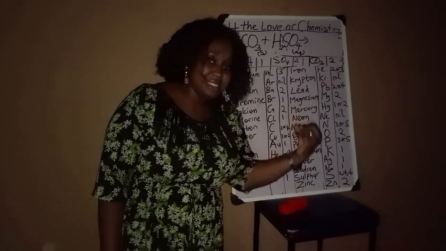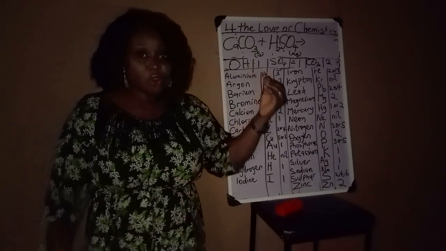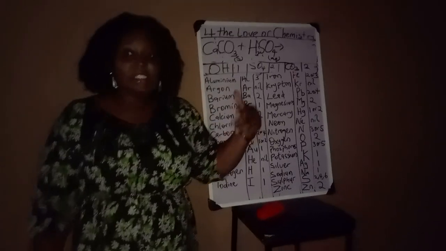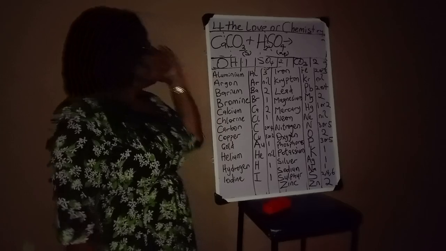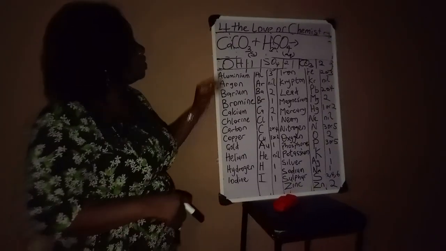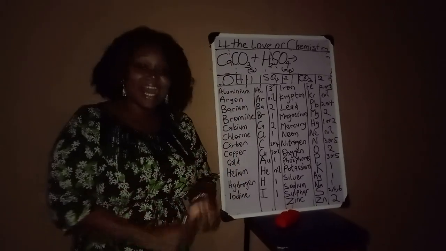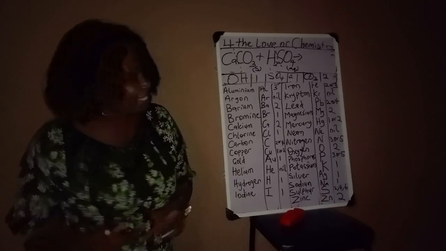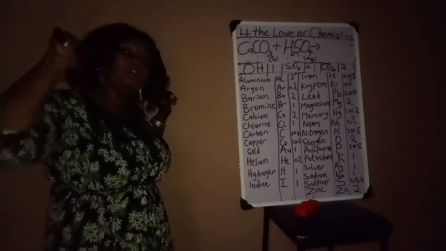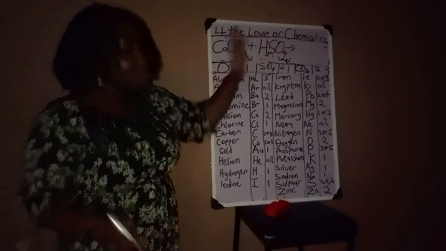And when an acid reacts with a metal or an alkali, it always produces salt. Then if it's just a metal, it liberates what? Hydrogen. While if it's a base, it forms water. In this case, there is presence of oxygen, so this will form salt, it will form water, and it will produce what? Carbon(IV) oxide gas. So having an idea of what the product is supposed to be helps you a lot. Now in this case, we know that one of them is a salt. So let's look at the salt.